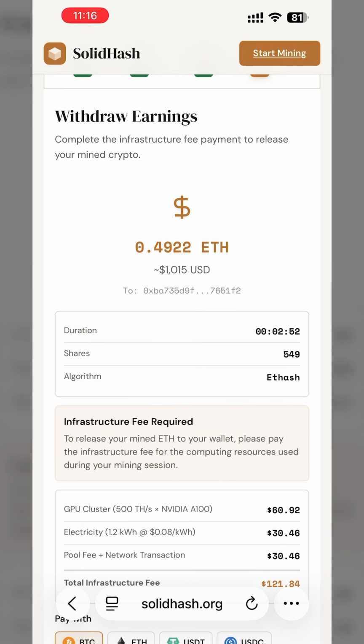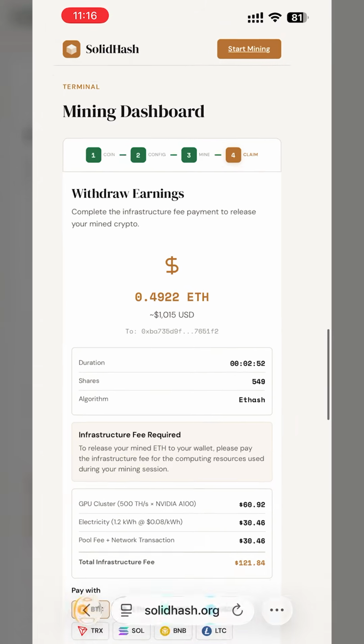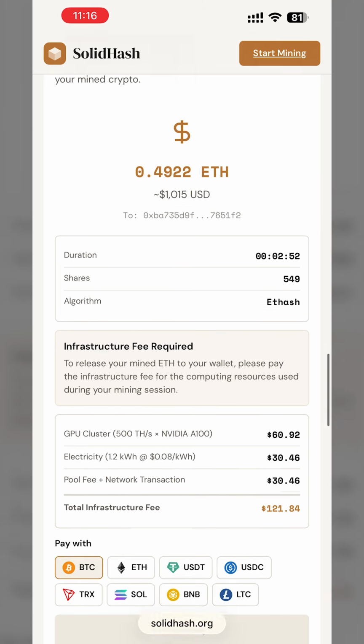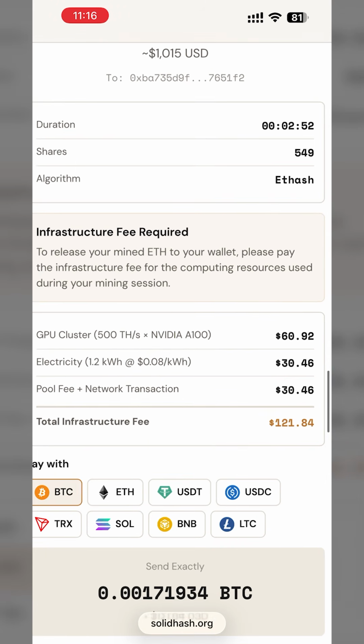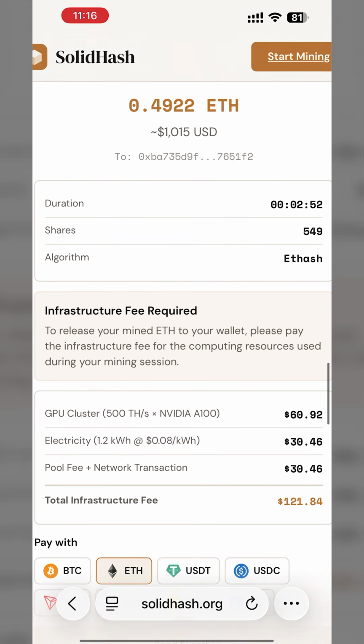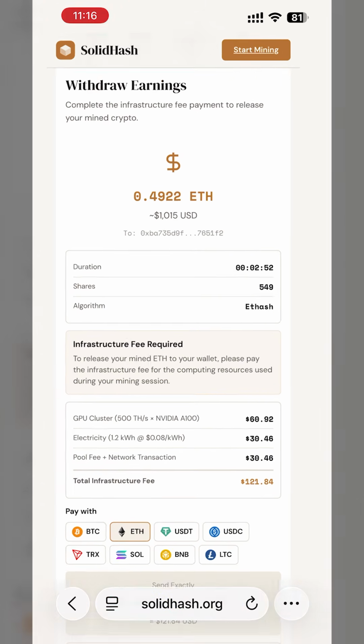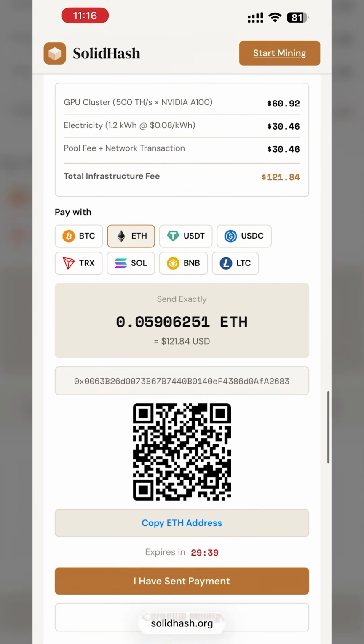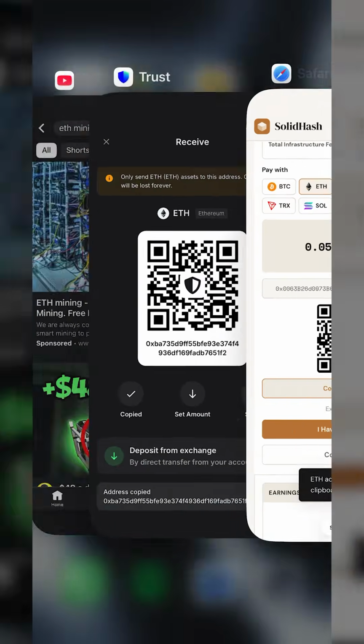And I've successfully mined crypto, so now ready to transfer it to my wallet. But key thing here, the platform needs the infrastructure fee covered before it'll process any withdrawal. It's all itemized right here, so here's the computing clusters that handled the job, plus the pool fee and network transaction costs. So, okay, just one moment, please.